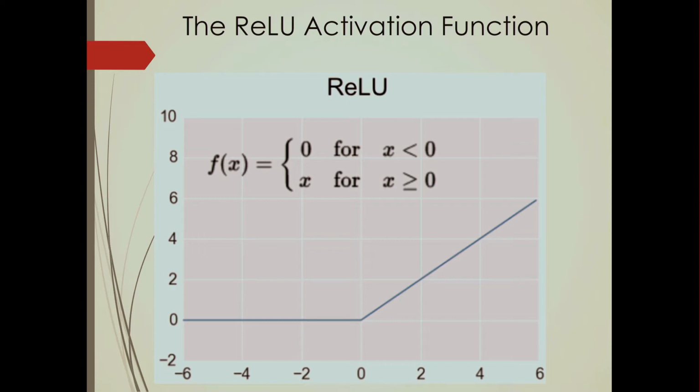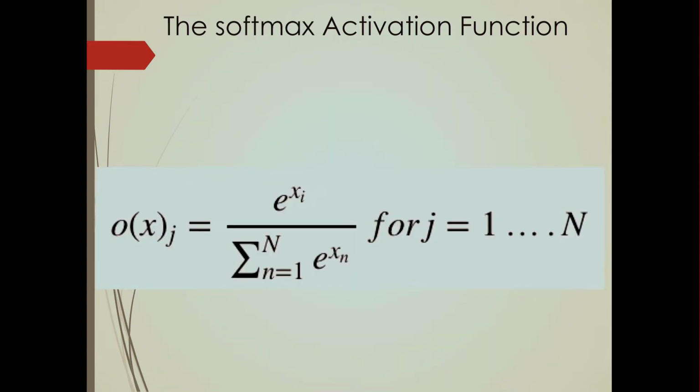Right now, this is the one that's popular. There are other ones as well. We don't need to worry about that. This one is exponentiating the values. Again, it'll do the same thing. You'll get a set of numbers between 0 and 1, whose sum is 1. It's used for convolutional neural networks.